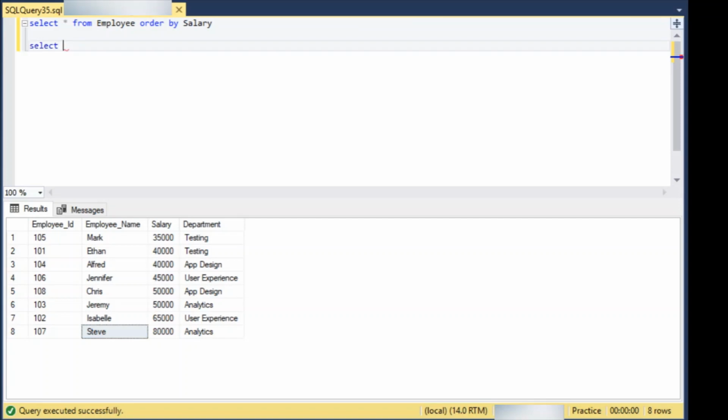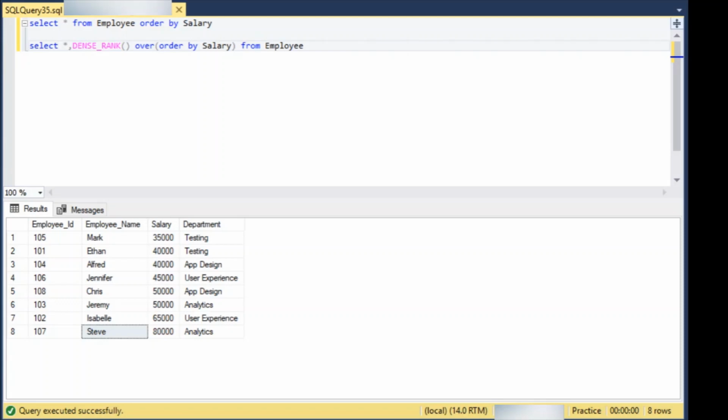So first I'm going to write a simple select star from statement here. So I'll write select star from employee, and I'm also going to include the dense rank column. So I'll say dense rank followed by the over clause. Now we'll ignore the partition by clause here since we don't want to partition or group the data. We want to consider the highest salaries across the entire table. So I'm only going to use the order by clause inside the over clause, and I'm going to perform the ordering based on the salary column.